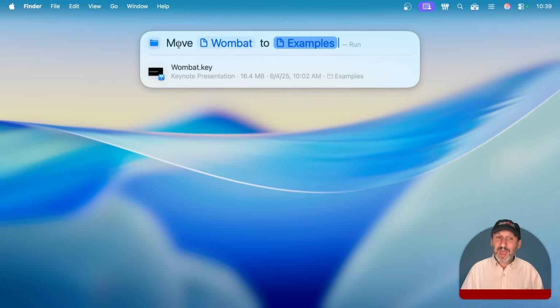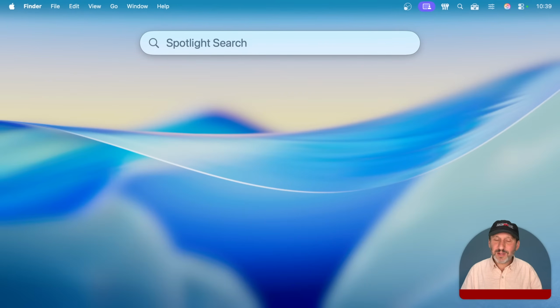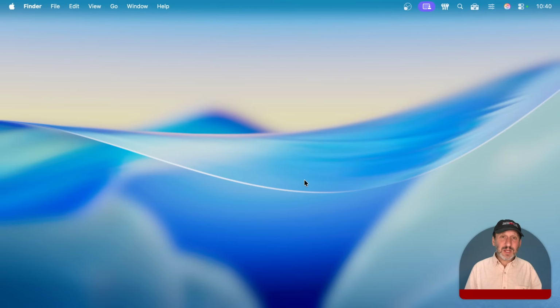And I can actually institute a move of a file to a folder by just typing some things in Spotlight and never even opening up a Finder window, never even opening up the app that has this, none of that. So super powerful stuff in here that wasn't available previous to Tahoe that you could be taking advantage of.